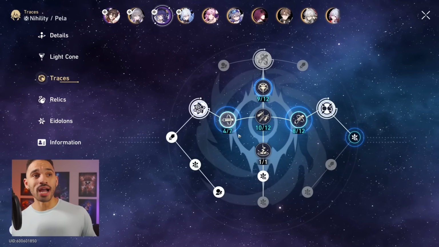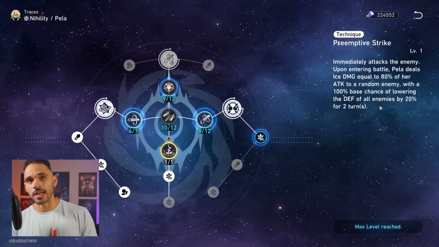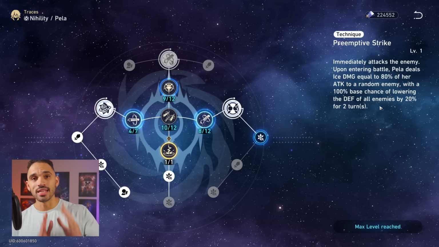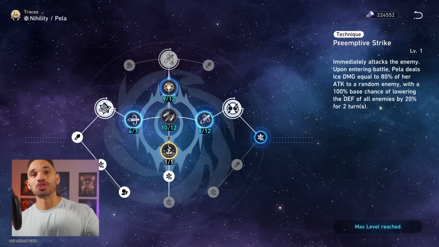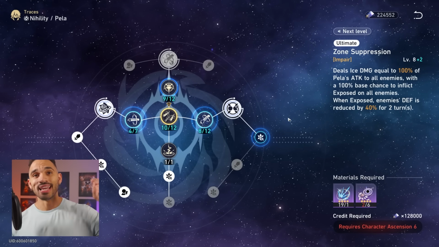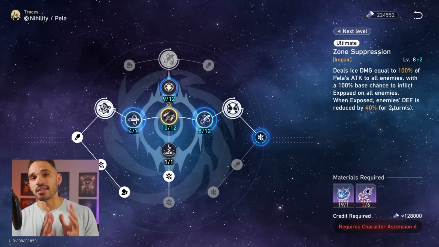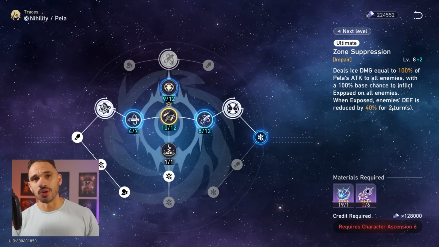So, by the way, her technique, which is what's so cracked about her as well, shreds the enemy's defense by 20% for 2 turns, not 1 turn, 2 whole turns. This does not just pertain to one enemy, it pertains to every enemy out on the field. 20% defensive shred. Then you auto attack with her and an ult comes up. First turn, that's another 40. So she has 60% defensive shred to every enemy out on the field in the first turn.